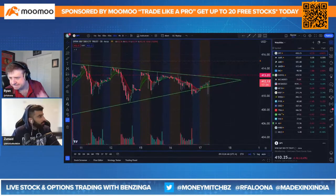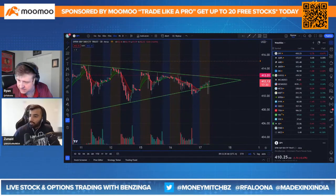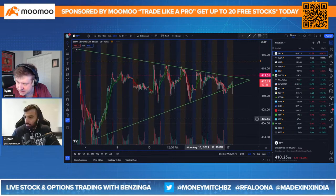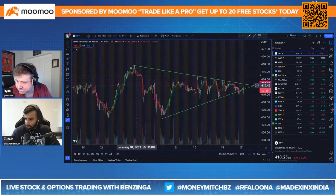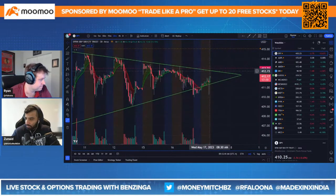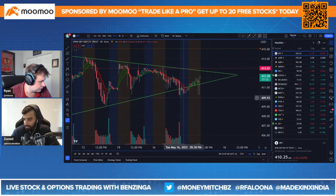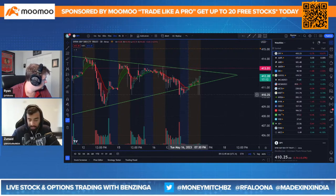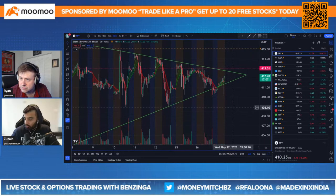So this time I've got my charts on the other screen. All right, so this is what I had on the SPY. We talked about it yesterday, the trend lines that we've got. And you can see this nice little alarm clock telling me I've got an alert set whenever we cross this upper side. Right at the end, we break it, come back to retest it and reject it in the after hours. But come today, we do go right back in that range, so no real action there.